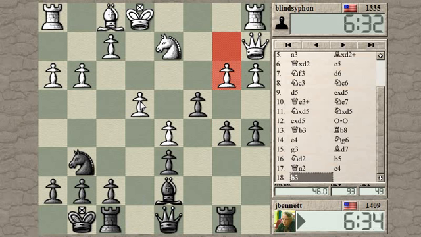Okay, so he goes for undermining the c pawn. Very logical. I could push on with c3 here. Where's the knight moving to? c3, knight moves. b4, supporting the pawn. Takes, takes.